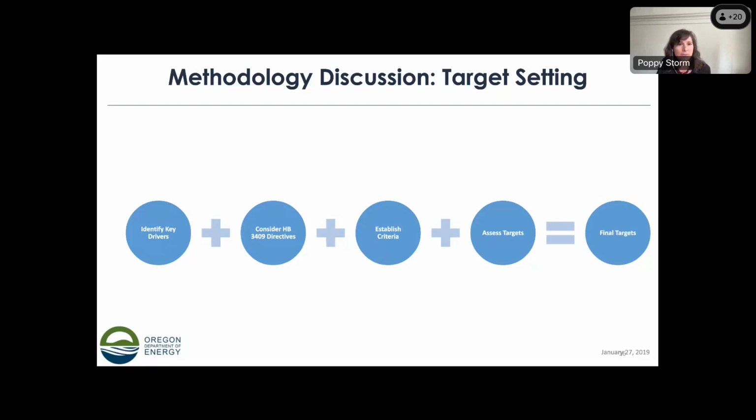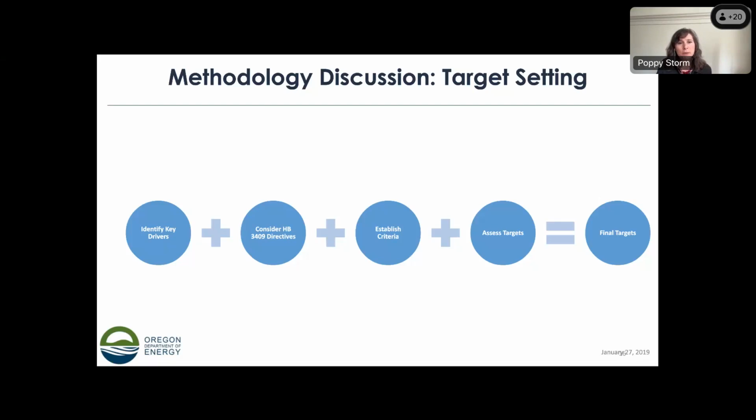But then we'll be implementing this target setting process, which we have shown here, to consider other key assumptions and establish the criteria. So another reason why the means are important is that if Oregon requires that buildings achieve the mean EUI or whatever EUI is chosen, and most buildings comply with those targets, the overall mean for that whole portfolio of buildings for these occupancy types and size will be lower, which reduces overall energy use and emissions across the full population of the building types, which is how we connect it into the larger policy context, what the goals are in Oregon for emissions reductions over time and how that may relate to any other kind of energy planning that Oregon is doing, for example, with the state energy strategy.